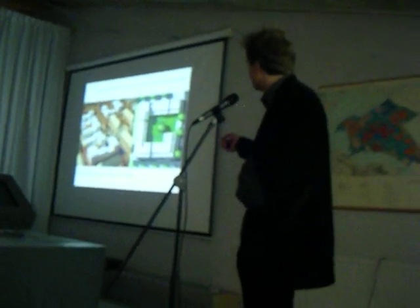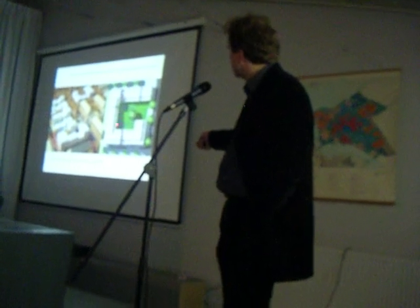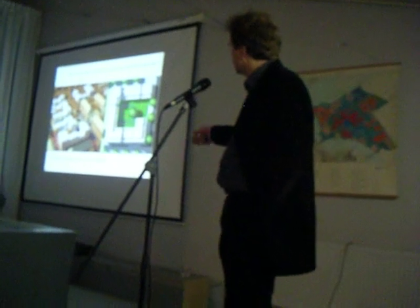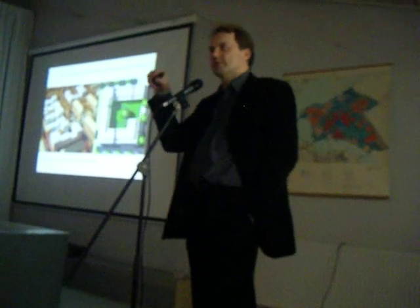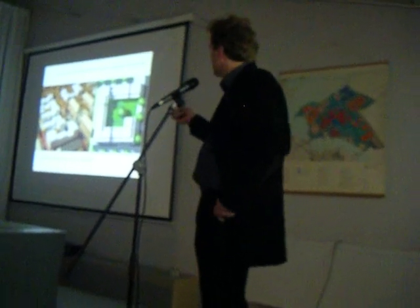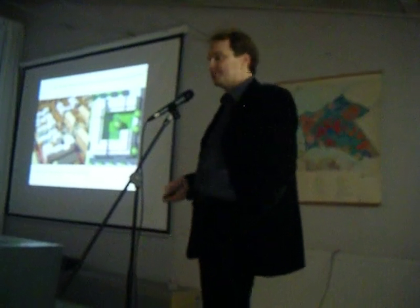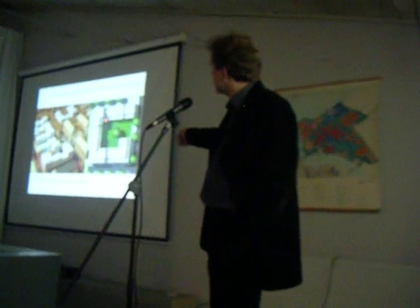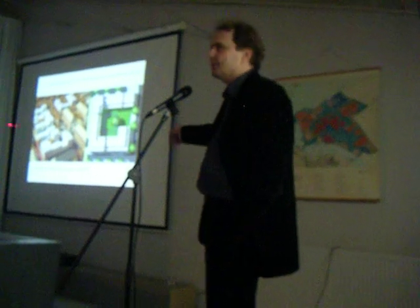This is a courtyard where you can see how it works. The people have their own private land, and the land is a very strange cut. It's because you have to show that you build only 60% of your land for the building and the rest is not allowed to be built. But in a block it's very difficult in the corner. It's not a problem because these owners make a contract that they have a common garden. They use 5 meters along the facades for themselves and have a common garden in the middle. So the real borders are not very interesting.